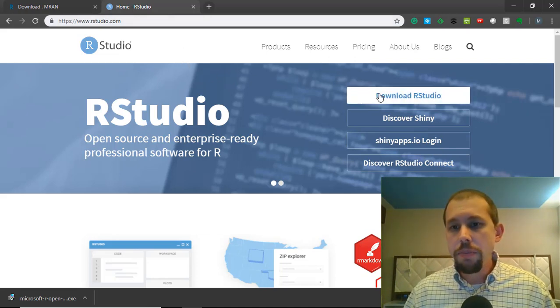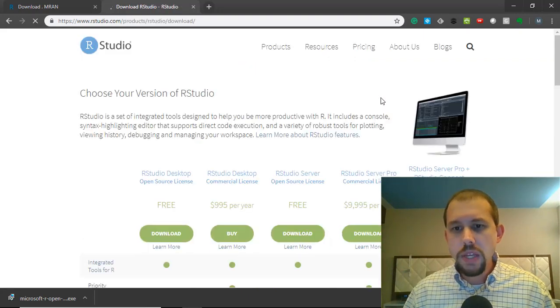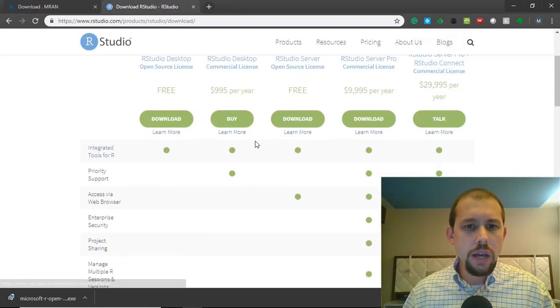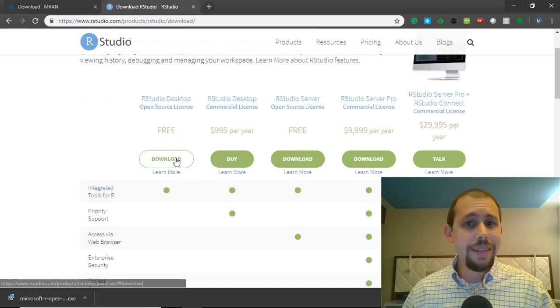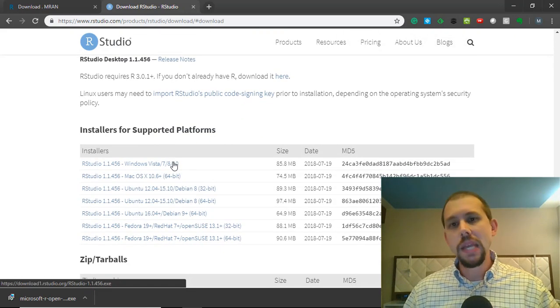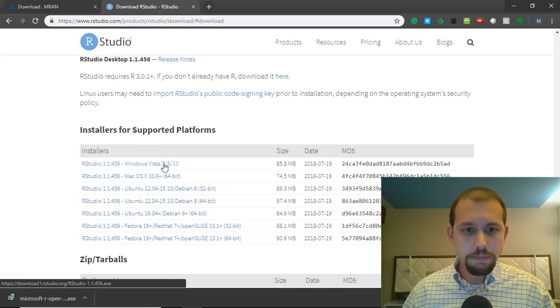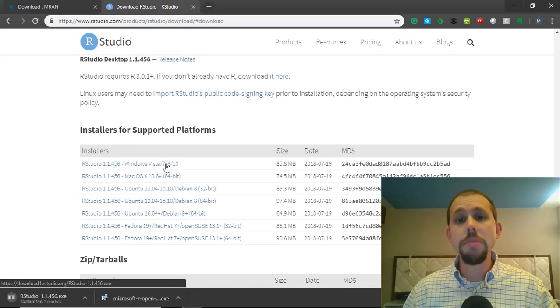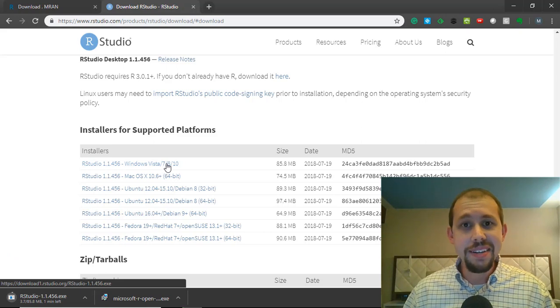Now here, I will simply go into download R Studio. I think if I remember correctly, there's quite a few downloads you go through. We only need the free version for this. So I'm going to go ahead and click R Studio download. Then it takes you to the bottom. And then you choose your operating system. And then it downloads it. And that's it.